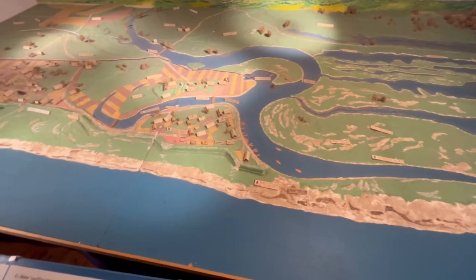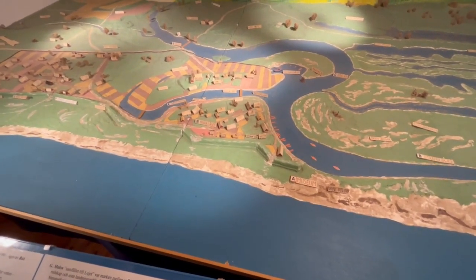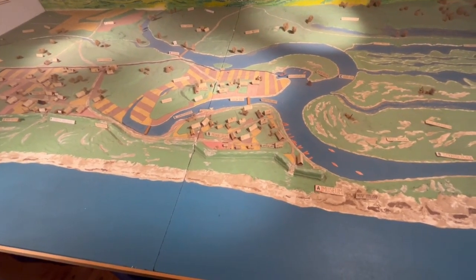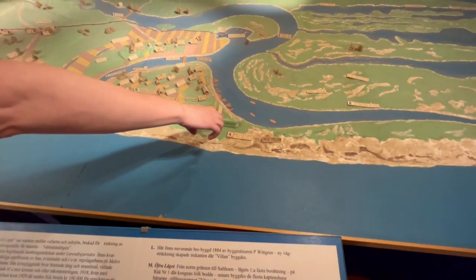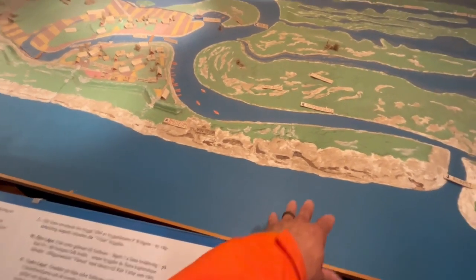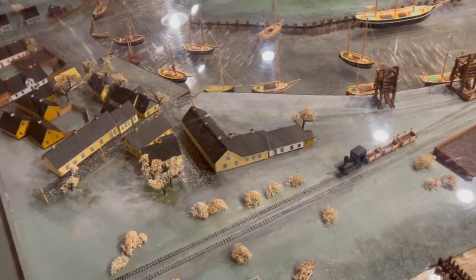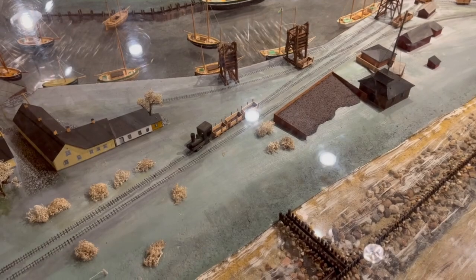Now, a little about the city itself. It was established around 2,000 years ago on this little delta on the Råå River. It has always been primarily a fishing community and a hub of a lot of trade throughout Scandinavia. The harbor was eventually rerouted out into the ocean, and the delta has since sort of drifted away. In the early 1900s, this became a mecca of fishing ships, with over 60 ships operating out of the harbor here in Råå.